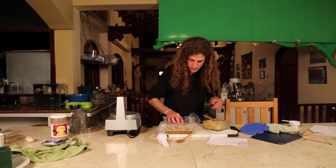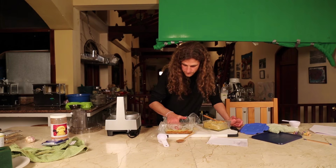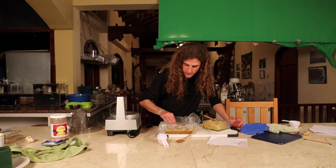So I'm going to take my time with this entire layer, and then I'm going to put it in the freezer for 3-5 minutes just so it hardens, and then we'll do the final green layer. So we're 1/3 done. We'll see you in a minute.